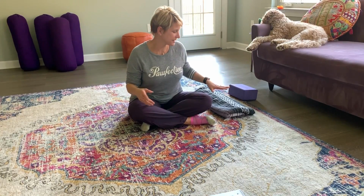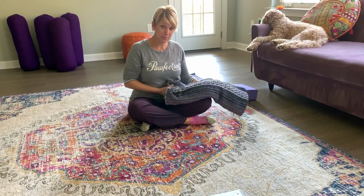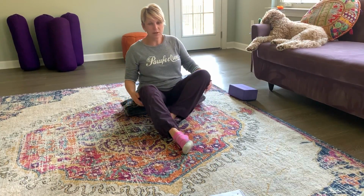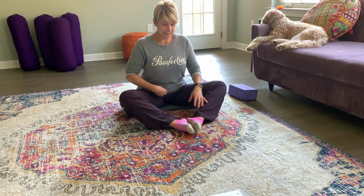Pretty fabulous. So our first shape is butterfly. I like to take the blanket or the pillow and set it underneath my hips. This just helps elevate the hips, make them a little bit higher. And then you bring the soles of the feet together.